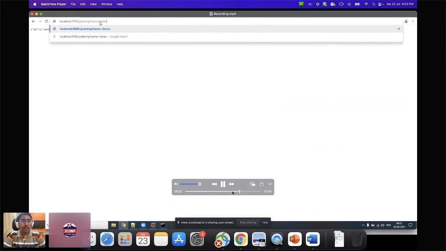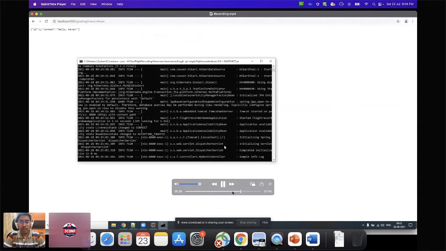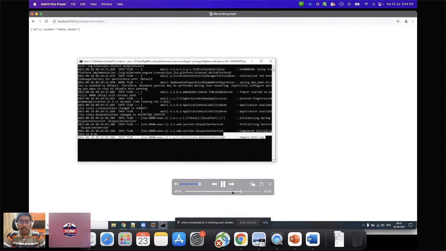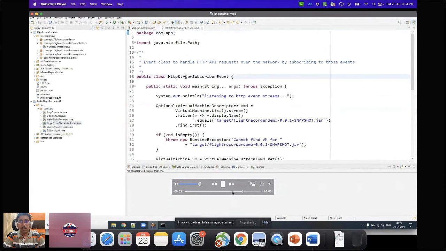Once you pass the query parameter as part of the URL, you would see that this parameter is now being captured. I have added a sample log to help you understand that the endpoint has been invoked, and this query parameter will now be part of the recording. How do I view that? Using the subscriber, which subscribes to this event.